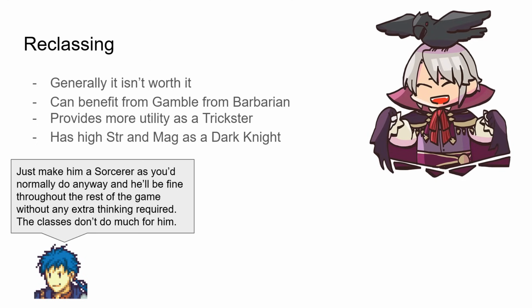If you want to do something else with Henry, you absolutely can, but doing so requires reclassing him to something else, and he does have a surprising breadth of options. Both of his reclass options are physical, with Barbarian potentially granting him Gamble for a high critical chance build when combined with his generally good skill, or Thief into Trickster to make use of the powerful skill Lucky 7 while maintaining Henry's ability to make use of his magic stat through healing.